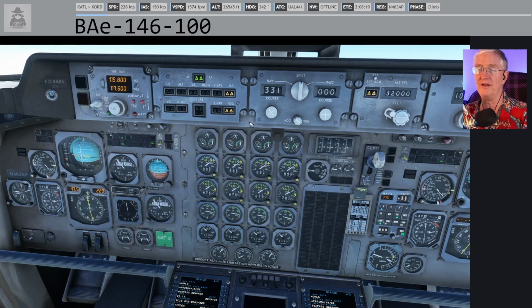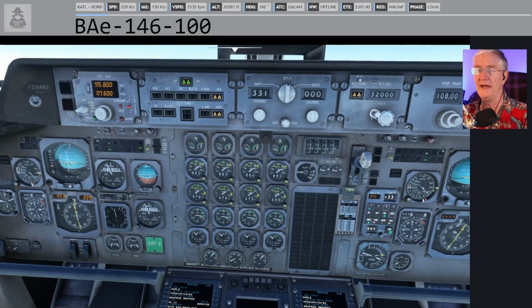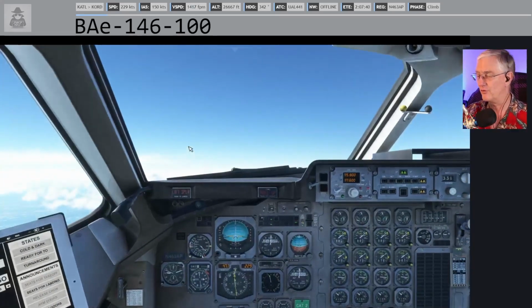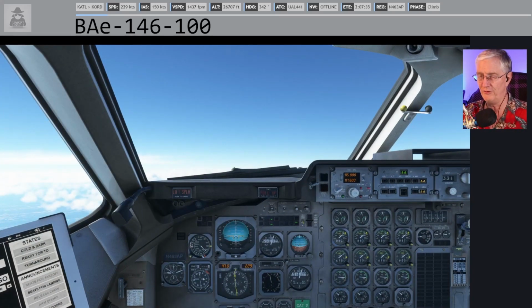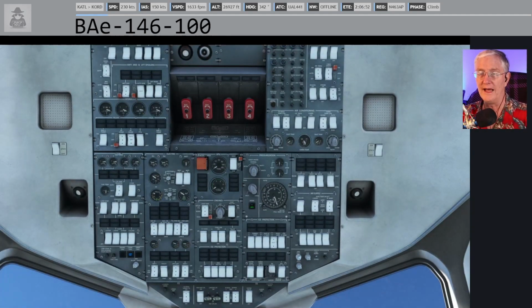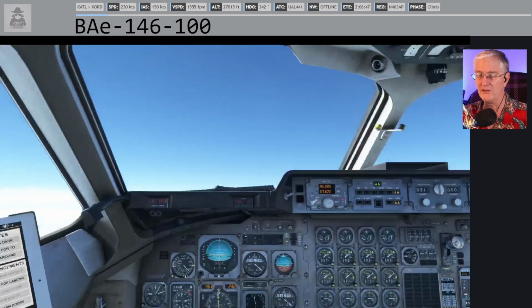And like I said, I haven't seen the vertical speed for something like this, so I'm sure it's right in front of me. And if you're watching and you know, you're probably screaming at your computer screen right now, you idiot, it's this button right here. Nothing really to do up here right now. APU is off. The packs are on.